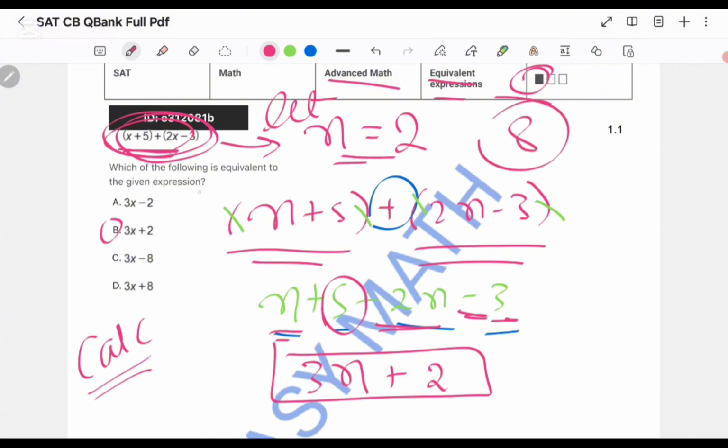Now I want you to go to each of these answer choices and set x equal 2. If you go to B directly and we set calc 2, you're gonna get the 8, so it is correct. However, if you do D, for example, and you do calc 2, you're gonna get 14. So this is a way that you can double check. However, don't keep this as your first method, because it might consume a lot of time, which is not needed in such an easy question.